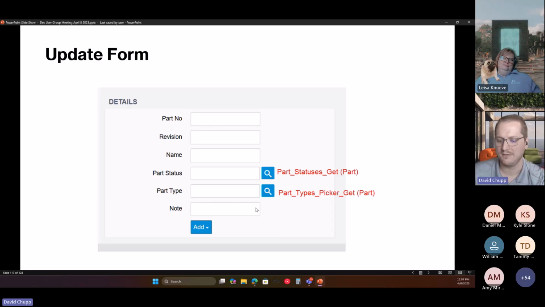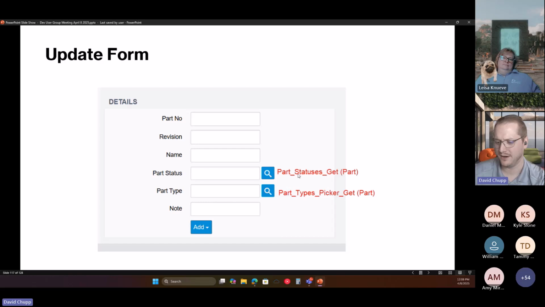I have this form here, which I'm going to switch over to in just a second. But I've got this form of the details for this part screen. And it gave me my data inputs as I selected on that Part Get To form, where it brought me my part number, my revision, my name, my part status, my part type.